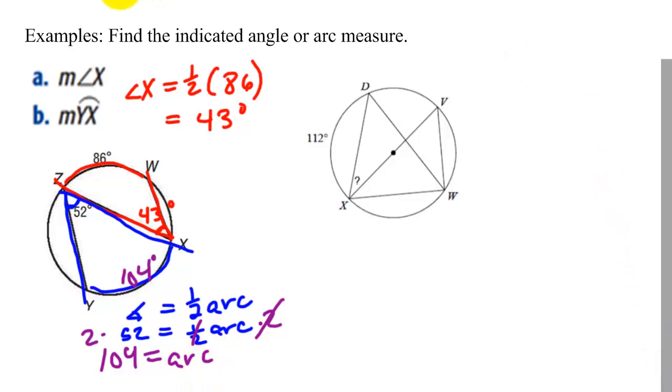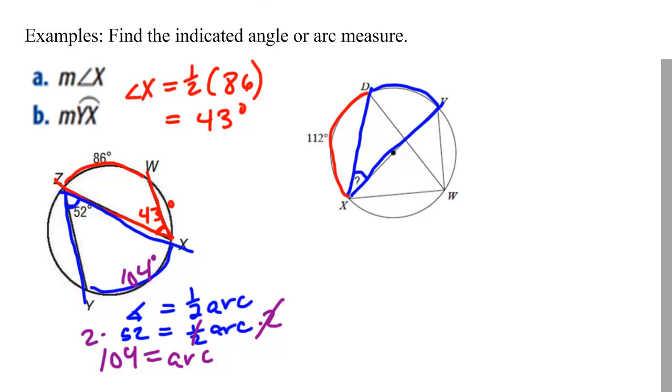What might get complicated is when they draw a bunch of lines in this. So we really need to use highlighters and colored pencils to really look at what we want. So here's the question. Find this angle right here. Let's find the arc it intercepts by extending the sides and taking a look. It is arc DV. Arc DV is an intercepted arc. But do I know this arc? I certainly don't. I'm going to have to be thinking a little. But the only thing I do know is this 112-degree arc right here.